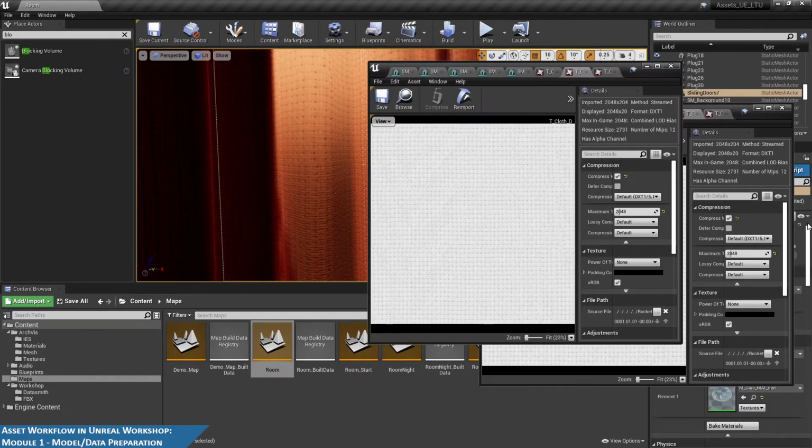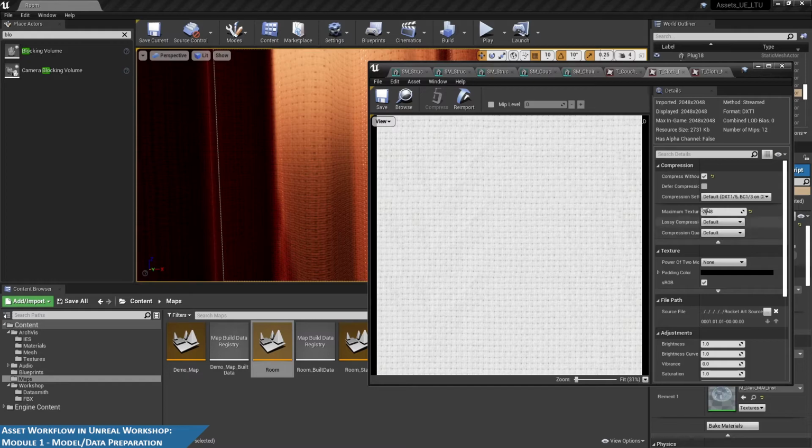There's also, again, the default compression settings here. Sometimes you can go through and do more aggressive compression, but honestly, the default BC1, BC3 on DX11 is plenty fine. I haven't had to go through, unless I'm doing mobile development. Mobile development is going to have more aggressive compression, but that's fine for now.